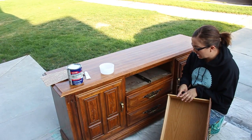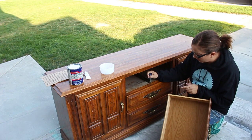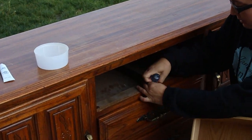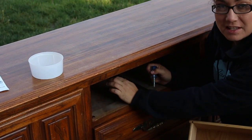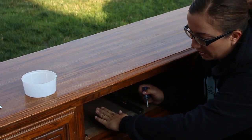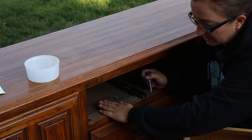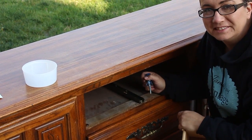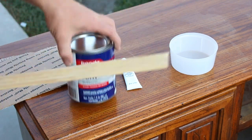I've taken out the drawer and we've got the runner in here. We're gonna unscrew this runner and then Zeb is actually going to cut little boards to put in the bottom, because this doesn't feel sturdy enough to hold up components. But the sides are already in, so all we have to do is put a board in here, staple it in, and then it'll be ready to get painted.